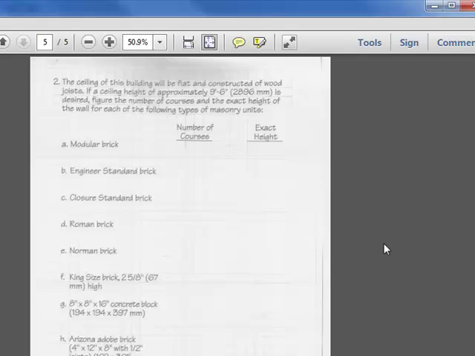So, what page is it in the book? It's a worksheet. This is on the worksheet that I handed you. This thing. Oh, the sizes of the bricks? Yes, there's a page somewhere. Because they want you to do all these different types of bricks. So let's see if we can find that page. 308, I think.